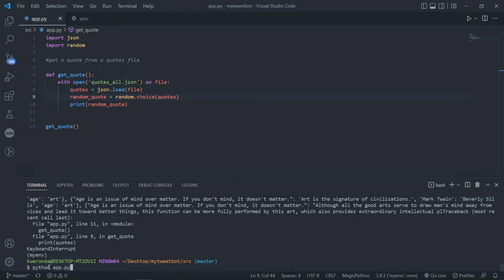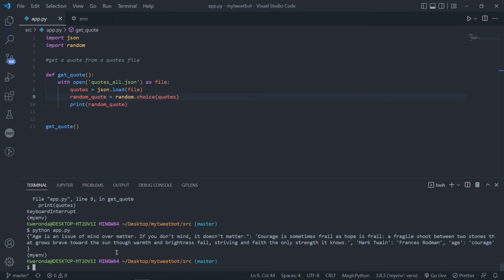Yeah, so right here we are getting this dictionary, and what we want right now is to just get a quote. You know, we don't want to get this is a genre and this is the author, right? So we want to get just one.